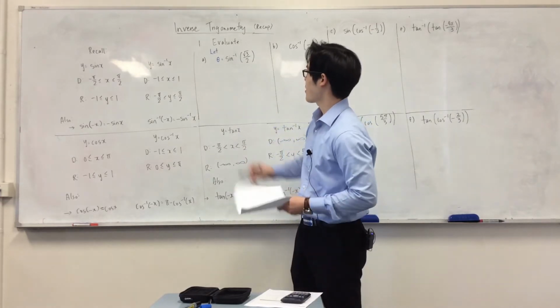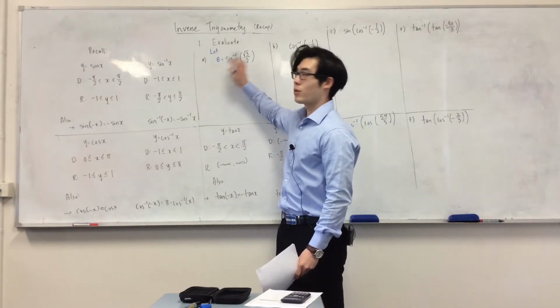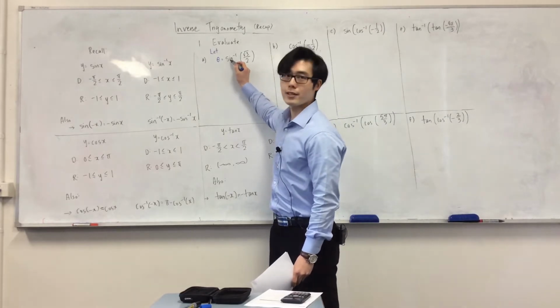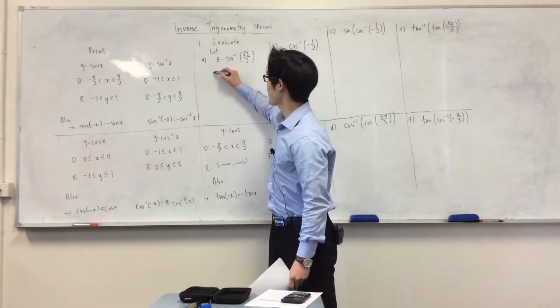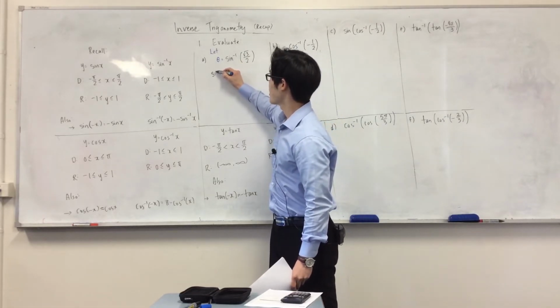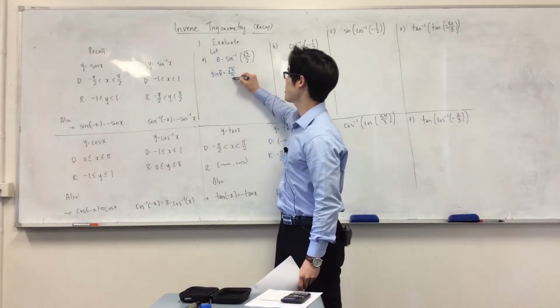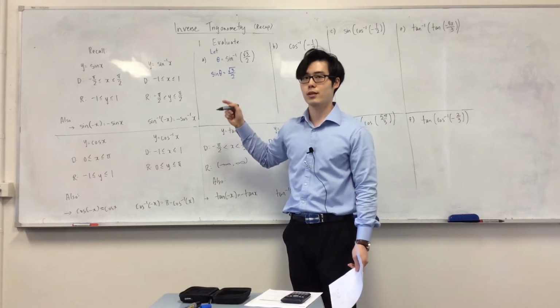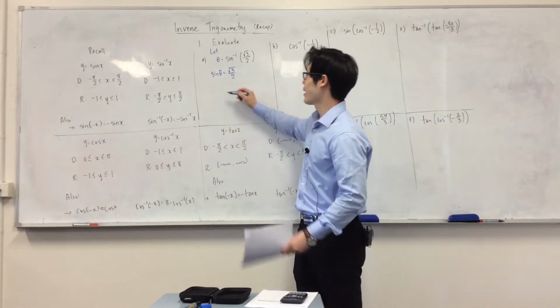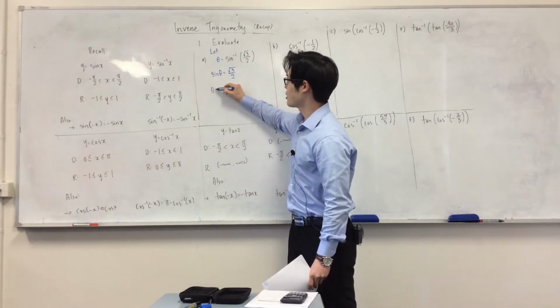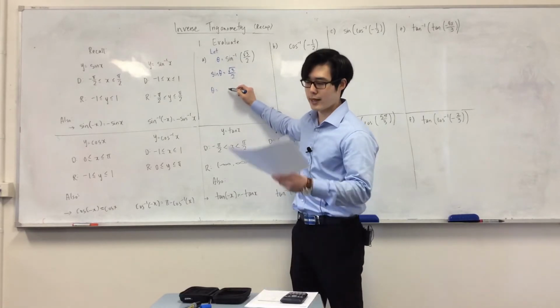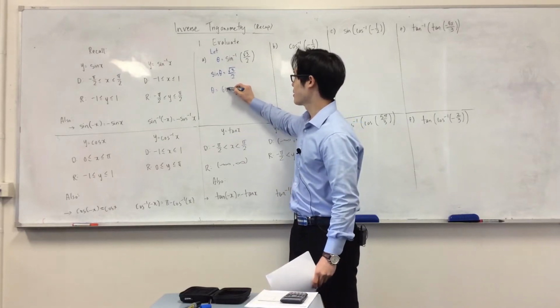Now, once you let theta equal that, you need to write this. So the inverse of sine is just sine. On the other side, you write sine theta is equal to root 3 over 2, okay? This is a step that you need to show from the first question. After you do that, then you can put it in the calculator, shift sine that, and you'll get 60 degrees.